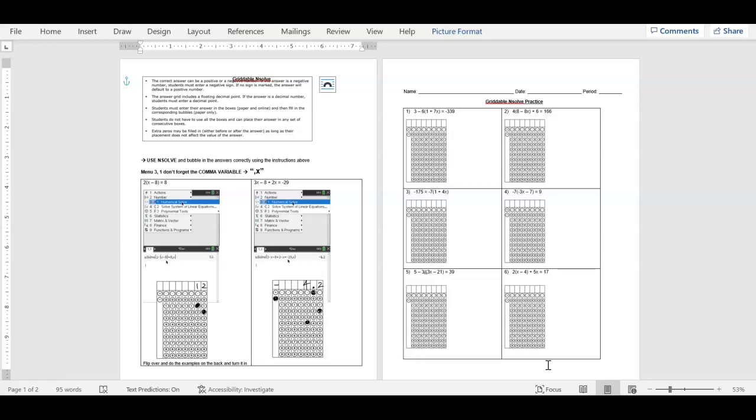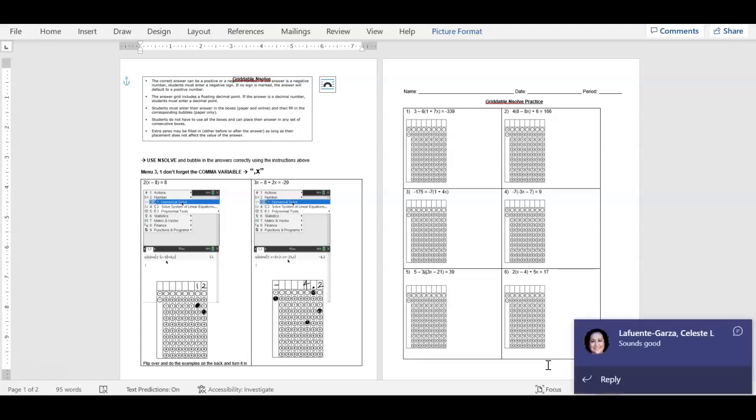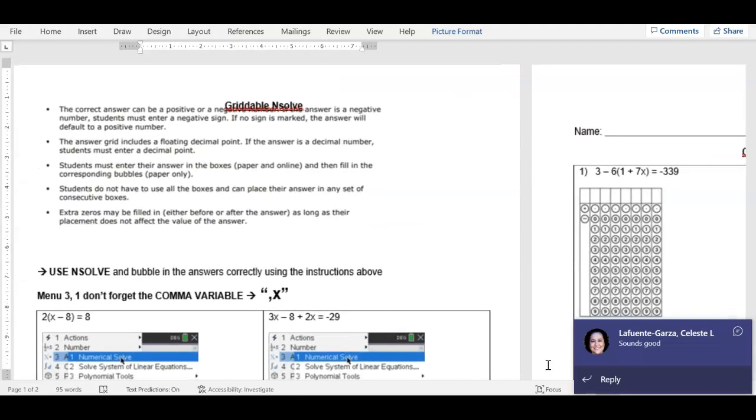Okay, so real quick, look at the screen or look at your paper. It says the same thing.